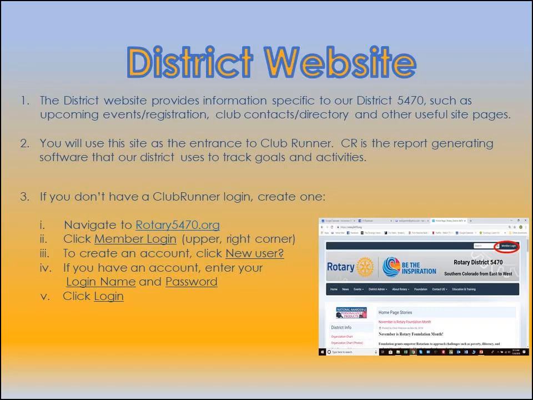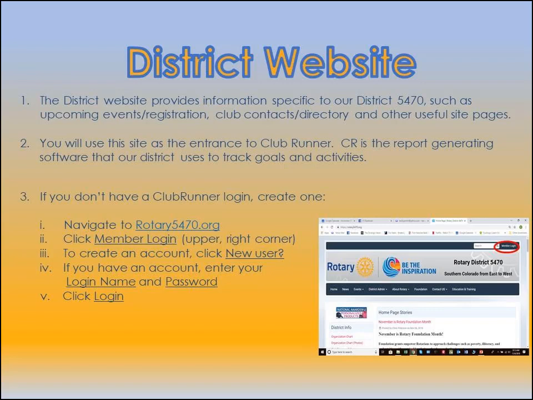Although the club secretary will be the one to do most of the updating, this site will provide you with valuable member information. To access the district website and Club Runner, open your web browser and go to rotary5470.org. This will load our district website.